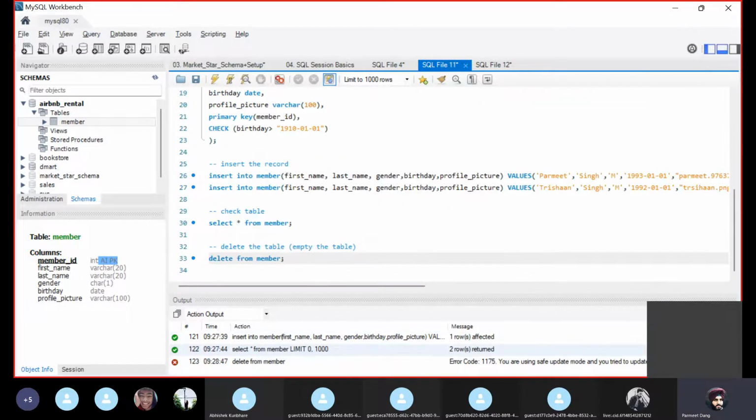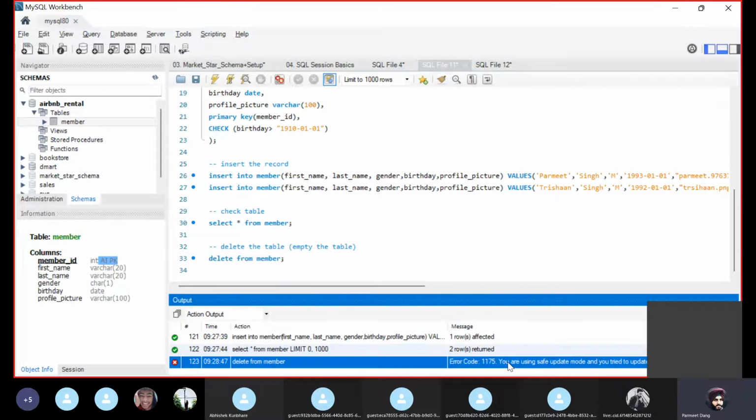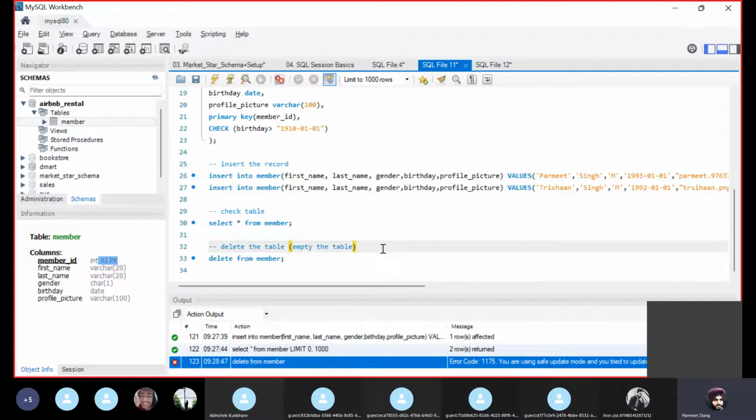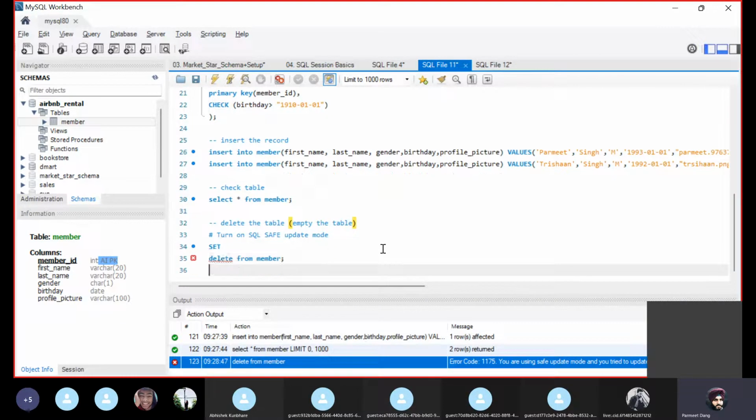Right now it won't be able to run. It is telling that you are using SQL safe update mode. Whenever you want to do a delete or update operation, you need to turn off SQL safe update mode. Then only you would be able to delete. So in SQL, you would need to do set SQL_SAFE_UPDATES equals 0.